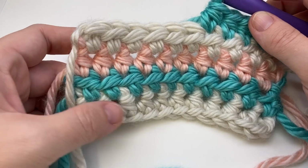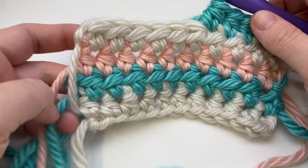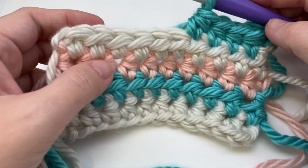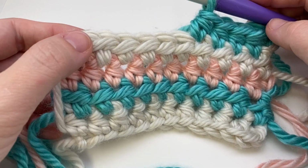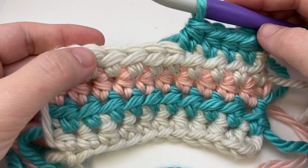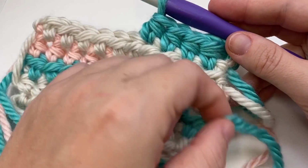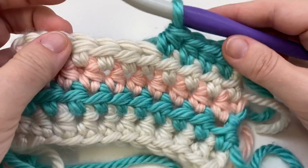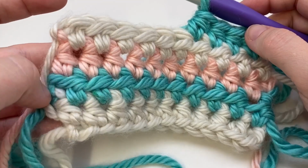I did the cream and then I left it there. I started the blue, or the teal here, started the pink, and then I wanted to do the cream again. So I just pulled it up to this height and worked across it. And then I would have done the same thing had I not cut my teal. I would have pulled it up. That's how you can do this without having a whole bunch of ends hanging out.